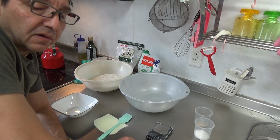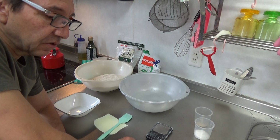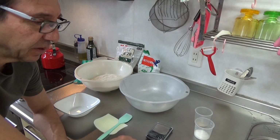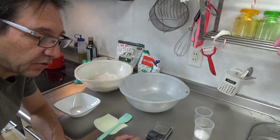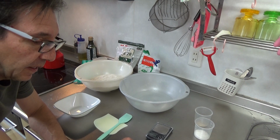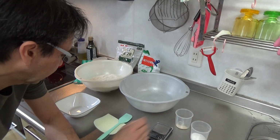When you're making dough, err on the side of extra yeast. You can always deal with over-fluffiness rather than over-flatness, because if you don't get enough rise in your dough, you're going to be dealing with a flatter crust and bubbles that rise right in the middle of your pizza for no reason. You'll be thinking, well, what's that all about? Well, it's because you didn't have enough yeast, and the gluten structure process was pretty much incomplete. So if your recipe calls for half a gram of yeast, go with about 6/10 or 7/10. So that's what we're doing here. We're going to err on the side of caution. And so that's my yeast, got my 19 grams of salt, got my tools.